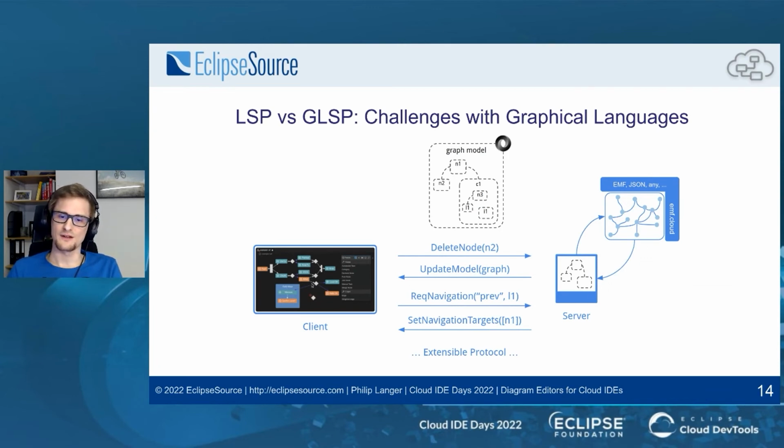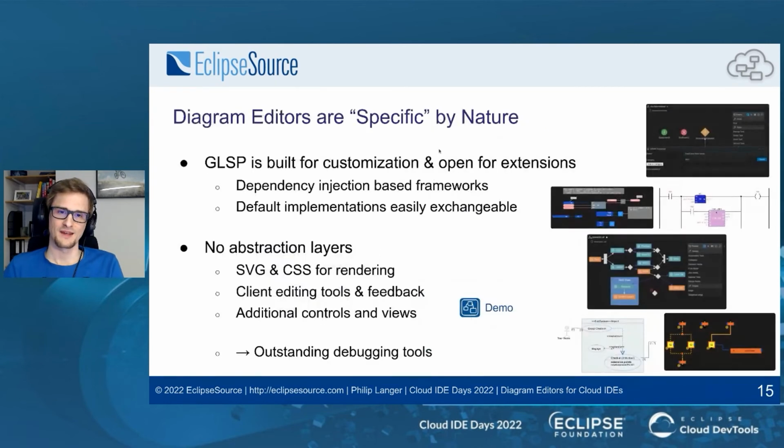And that's a really, really important aspect: to have this common generic artifact that can be shared between the client and the server, because that really decouples the client implementation of the diagram from the server implementation and hides a lot of logic there. It's a little bit like LSP, the language server protocol, which also doesn't expose any intrinsics of the language. It just communicates based on text files, lines, and characters, essentially. And that's corresponding to the graph model in GLSP. Right. So as I mentioned before, you can summarize these differences: diagram editors are specific by nature.